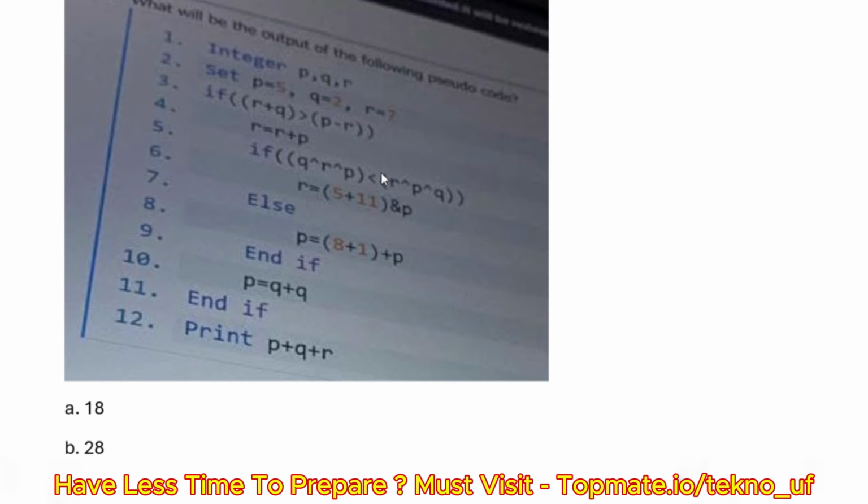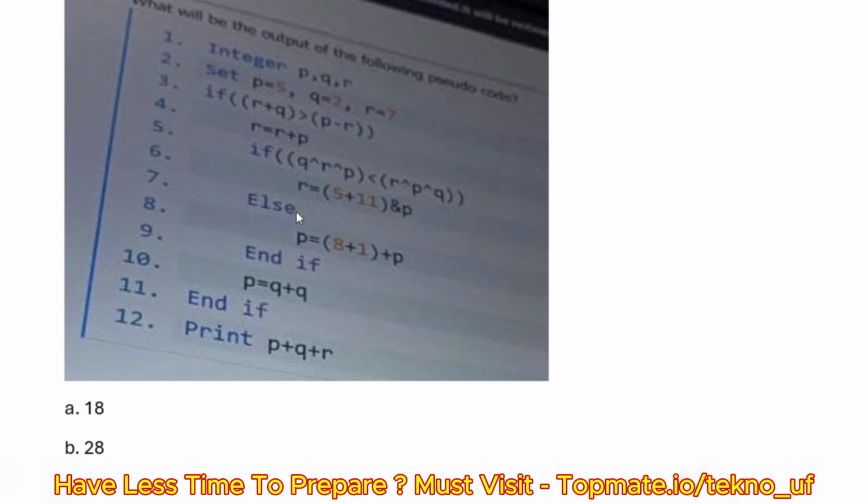We need to check this condition also, Q XOR R XOR P less than R XOR P XOR Q. There is a formula like A XOR B XOR C equal to B XOR C XOR A. It will be equal, not less than or greater than. So this condition will be false.